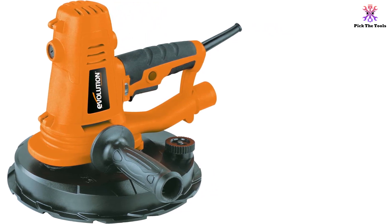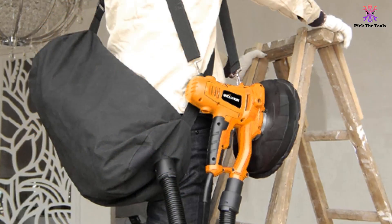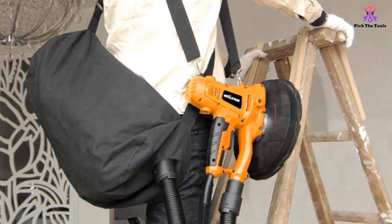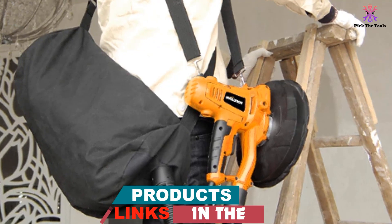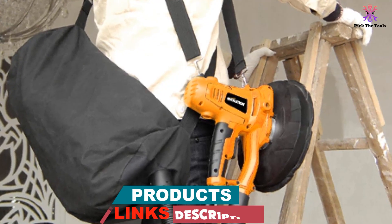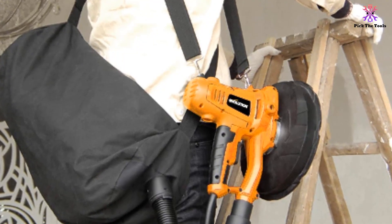The brilliant onboard lighting system illuminates even the darkest corners of a room. The first thing I noticed about this is the size — it's enormous compared to some of the competition. With close to 2 meters of reach, it'll tackle even the highest Georgian ceiling. The 225-millimeter wide sanding head makes all the difference when sanding big walls.